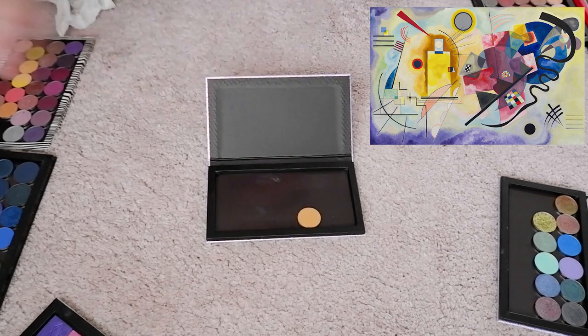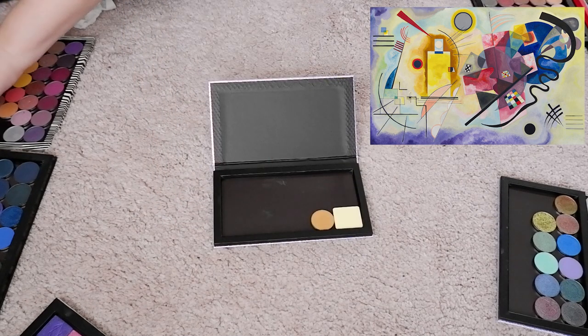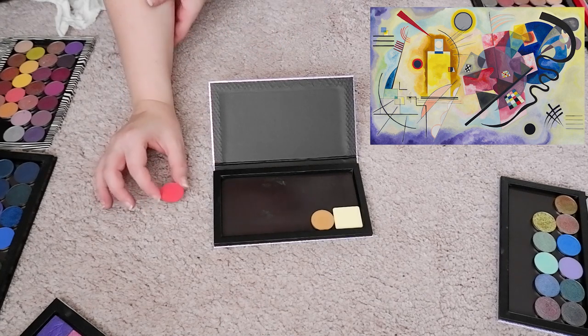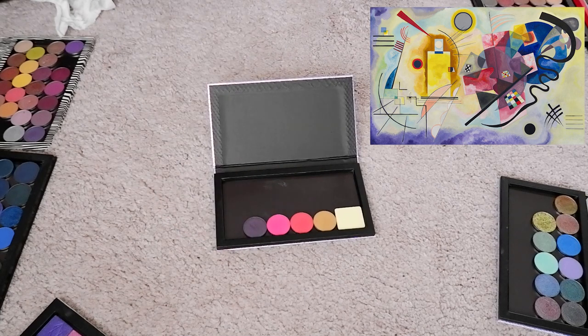That darker yellow shade is Paper Tiger by ColourPop. For a bit of bright yellow — I don't have a proper bright yellow apart from Take Flight by ColourPop, but it's not bright enough — so to add brightness I'll go in with this pastel yellow, Inglot's Matte 634. The most red shade I have here is a ColourPop shade called Hop On, which is more coral actually, but I wouldn't wear a straight-up red, so that's the closest I'll get. For the pink, I would pull in Sandbar by ColourPop, and Crown Jewel — I think that will work quite nicely.